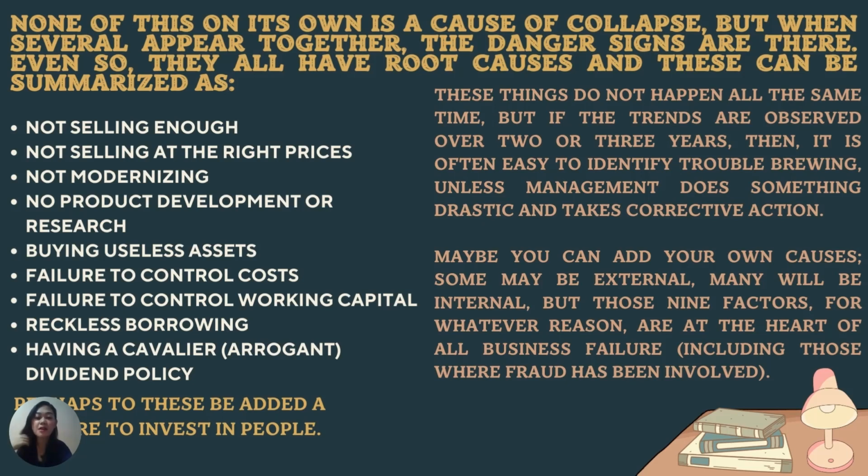There are several signs that appear altogether, and these are the root causes: not selling enough, not selling at the right prices, not modernizing, no product development or research, buying useless assets, failure to control costs, failure to control working capital, reckless borrowing, and having a cavalier or arrogant dividend policy. But remember that maybe you can add your own causes. Some may be external, some internal, but those nine factors, for whatever reason, are the heart of all business failure, including those where fraud has been involved.